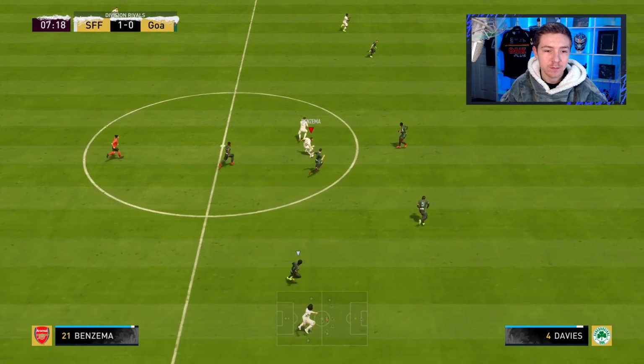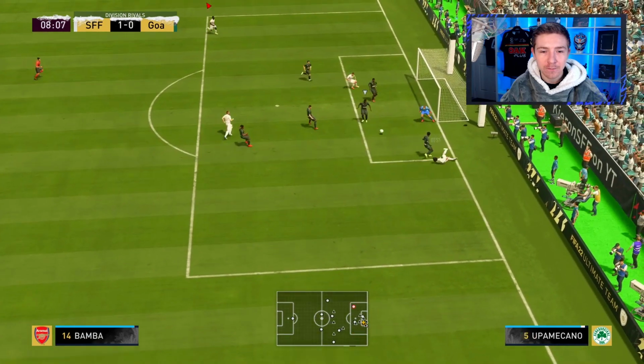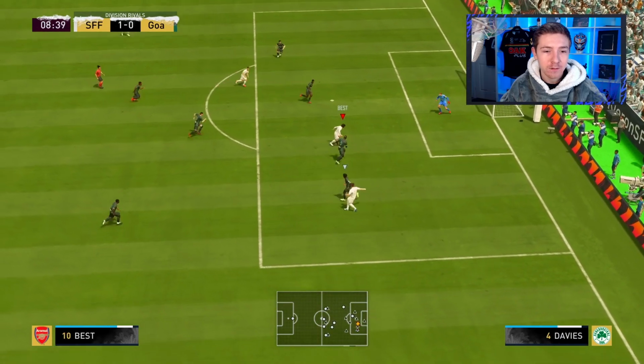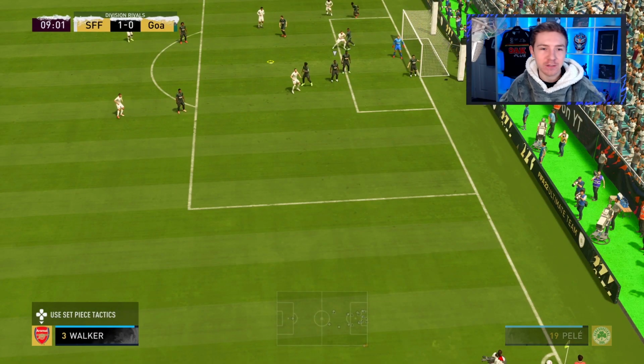Best into Benzema. Going to try and get away from his marker now, which he does really well. Options in the box are coming in late. Can we find one of them? Ooh, Benzema. Benzema, Best. Oh, I thought that was wide then. I was like, how was he missed? But it was a save from the keeper in the end.